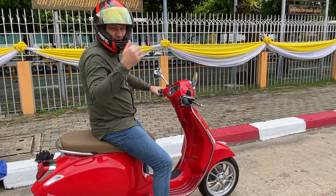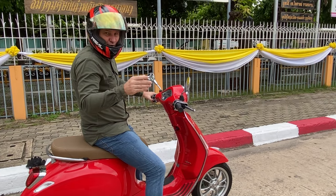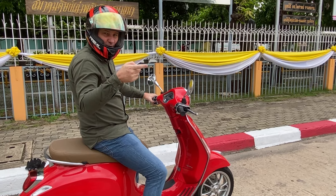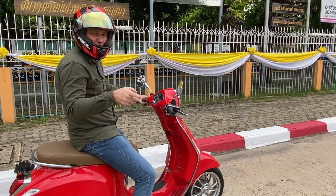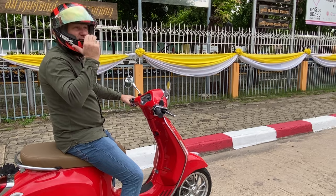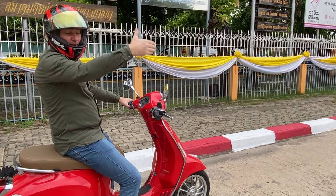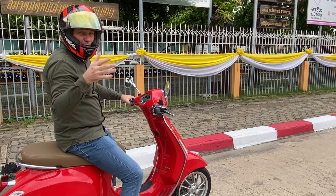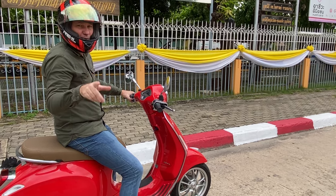Now, what I'm going to do this time is use a mark on the road. Once you start to get comfortable with the brakes, you want to designate a point where you're going to stop. So imagine you're in traffic and there's a stop sign or a red light and you want to stop your bike at a specific point. This is a real life scenario, so that's what we're going to practice now.